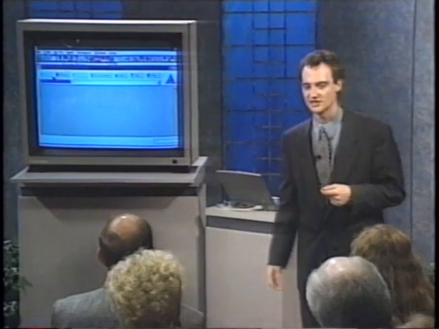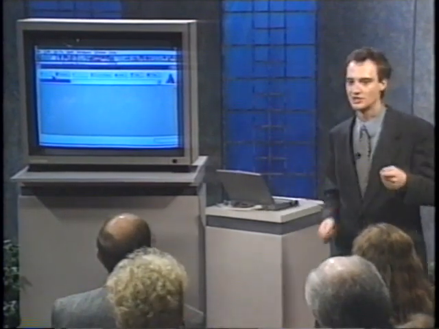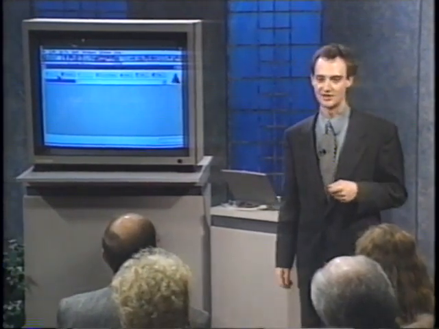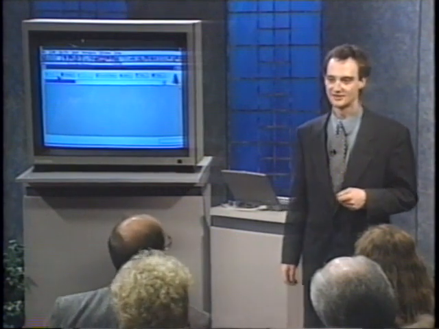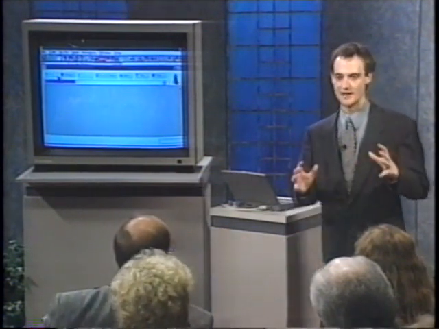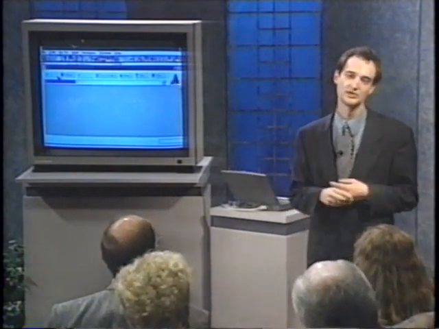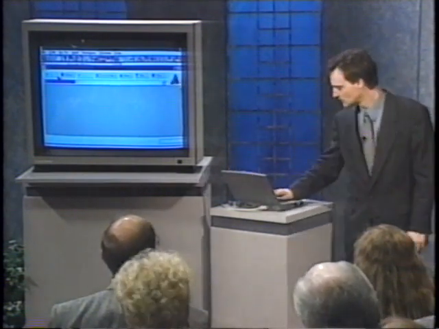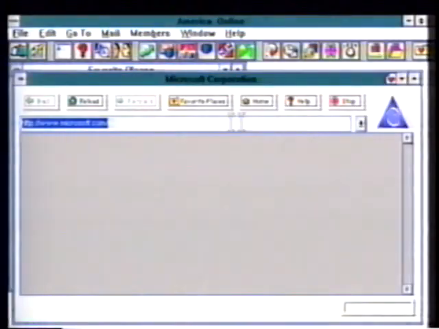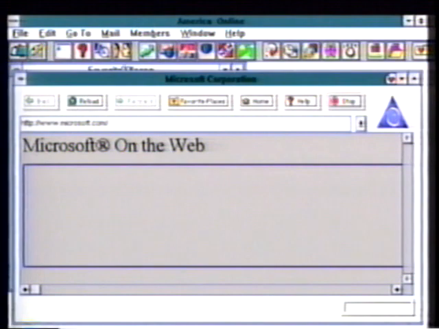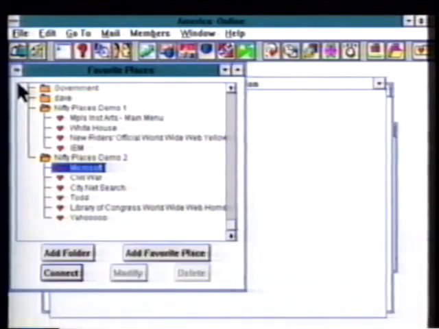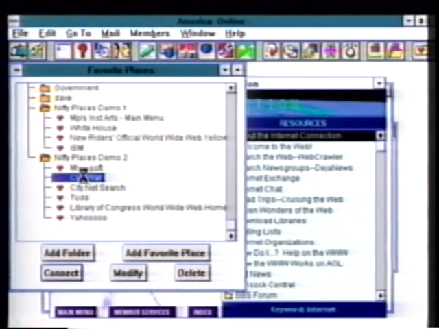Or as more commonly is the case, as you're jumping from web page to web page, you don't have any idea how you got here, and you can never get back to it again. So once you get to that place, you may want to add that to your favorite places list or a hot menu or something like that. If it takes too long and you chicken out, you click on stop. And you can go somewhere else.